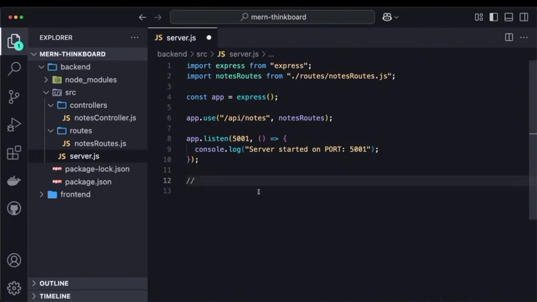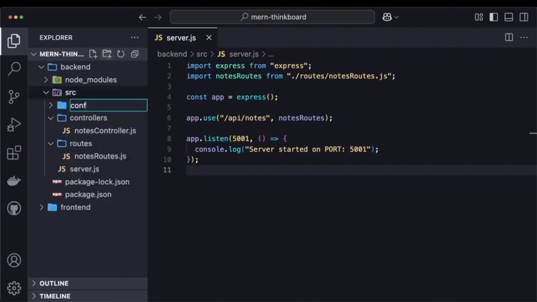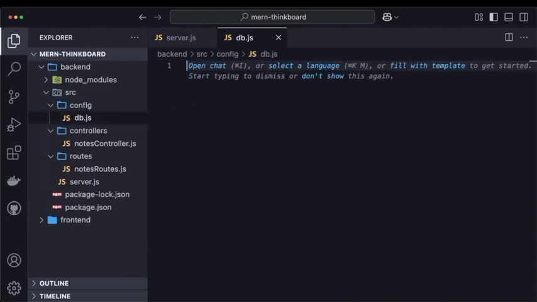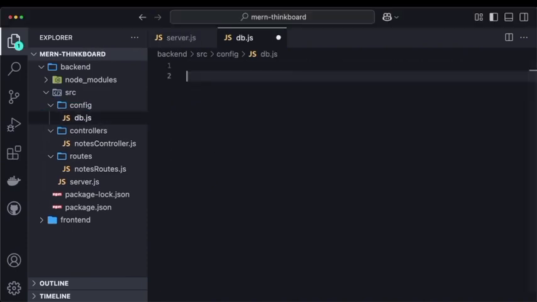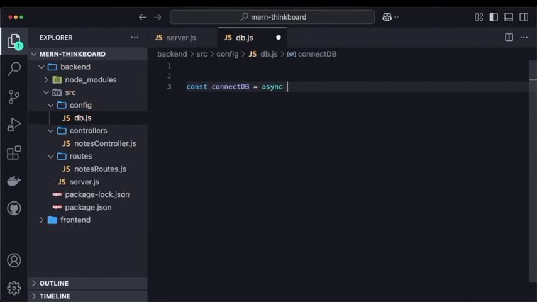I'll just cut this, and to be able to connect to my database, I would like to create a specific folder where we can put our configurations. So I'll say config, and let's say db.js file. Here we'll create a function where we can connect to the database. So I'll say const connectDB, and this will be an async function.